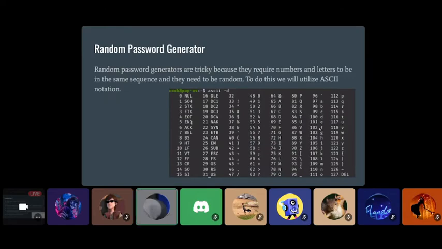All right, so for our first project, we're going to be working on making a random password generator. Actually making a random password generator is slightly tricky because you have to have both numbers and letters in the same string and you have to make them random. So the way we're going to do this is we're going to utilize something called ASCII notation, or ASCII for short.